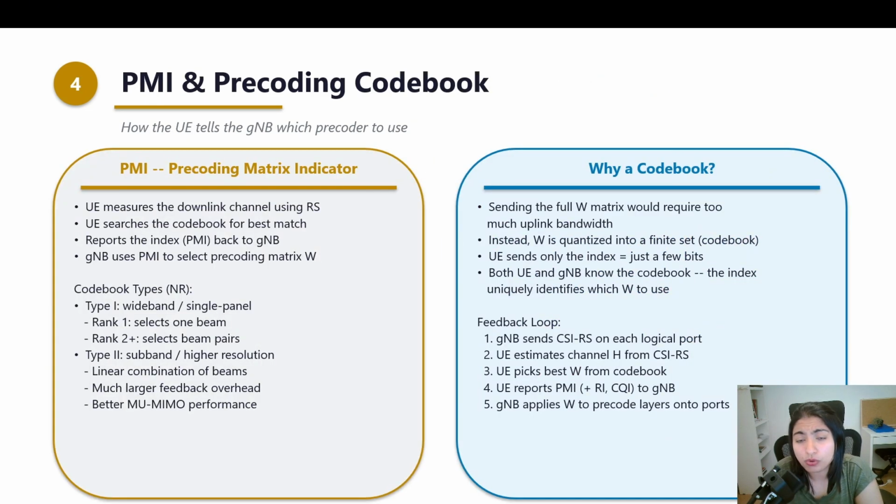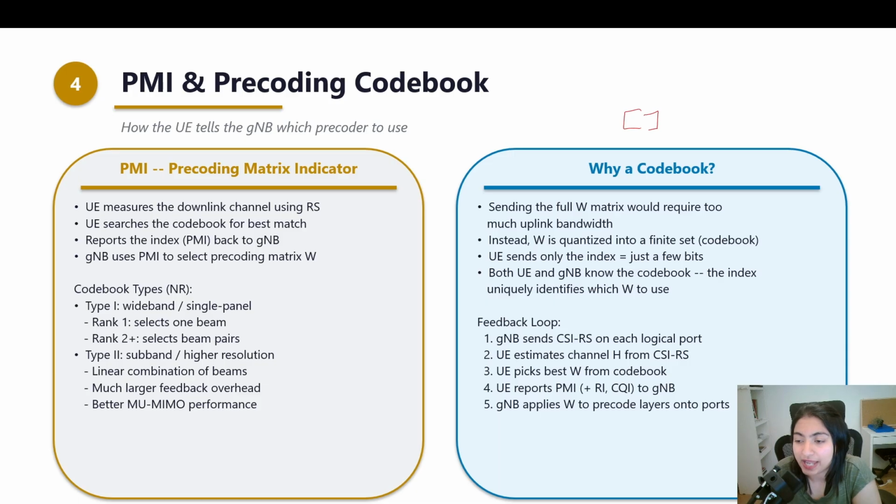But how are the weights of this precoding matrix determined? How does the gNodeB know which precoding matrix to use? How does the UE know which precoding matrix to use for decoding? What happens is the UE measures the channel and tells the gNodeB which precoding matrix to use. But how can we transmit such a big precoding matrix, which takes many bits, over the channel every time the UE measures the channel and there is something different about it?